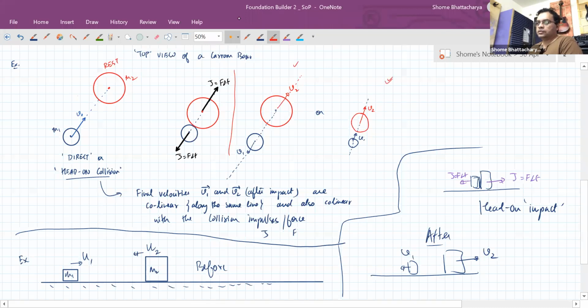It also depends. While I said typically, why I said typically is because it also depends on the nature of the materials. For example, if you have two stone objects which are colliding, you might get one kind of result. But if you have two objects like rubber discs or tennis balls, which have more elasticity, then you'll get a different kind of result. So it doesn't depend only on the masses m1 and m2, but also on what materials the two bodies are made of. So collisions are affected by all these factors.